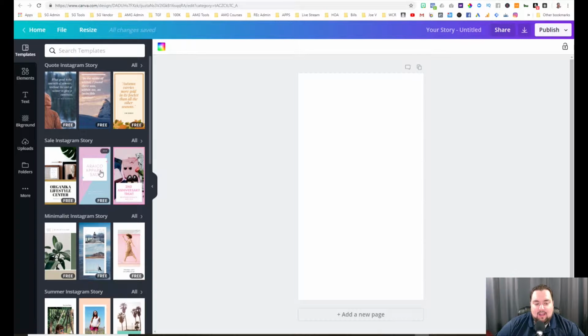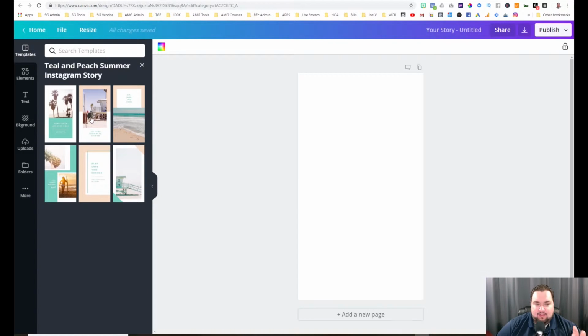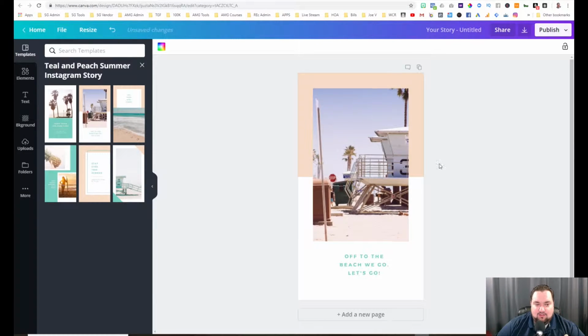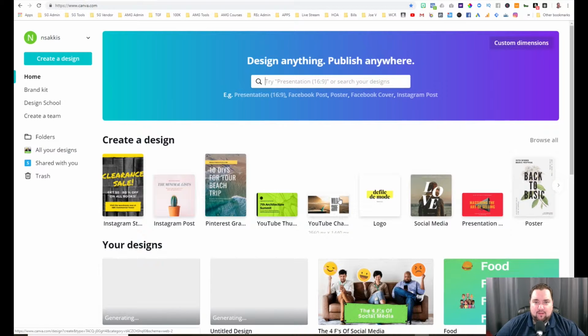It doesn't look funny. And then you can come over here and actually look at all these different templates and designs, and you just literally click it and it imports it directly into your image or your size here. And then you just come in here and double click stuff, import different images, change the colors around, change the title. It's super, super easy, and one of the fastest ways to get going with graphic design if you're not somebody who is a creative person. If you need a little bit of a nudge or a push towards the creative side, then you can definitely come in here with all the different templates that they have and look like a pro, right off the bat.